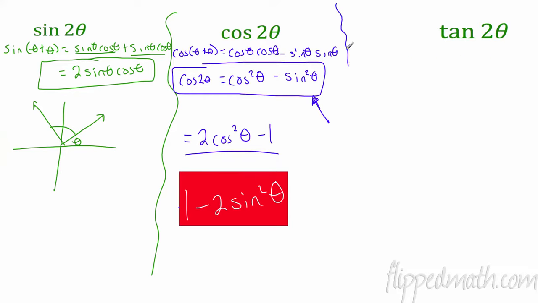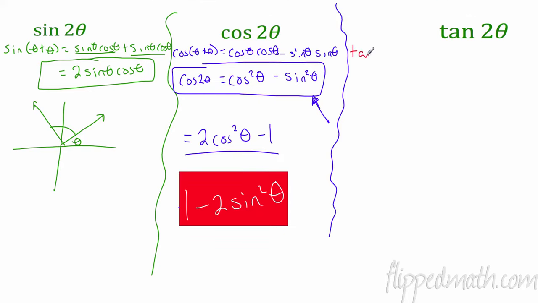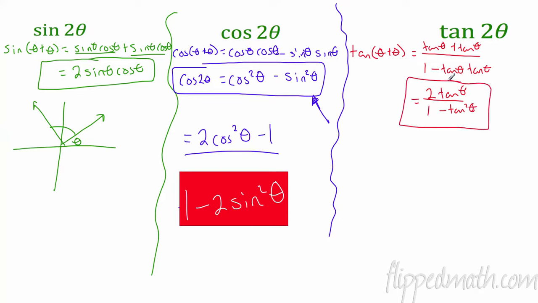And let's see here. That leaves us last, but certainly not least, tangent theta. So tangent of 2 theta is going to be tangent of theta plus theta. Use our tangent sum formula, so that's tangent theta plus tangent theta, divided by 1 minus tangent theta times tangent theta. I have 2 of these, so that's going to be 2 tangent theta over 1 minus tangent squared theta. So there you have it. Now you have all your double angle formulas, anything you could ever ask for, to your heart's content. Well, let's put this to good use.